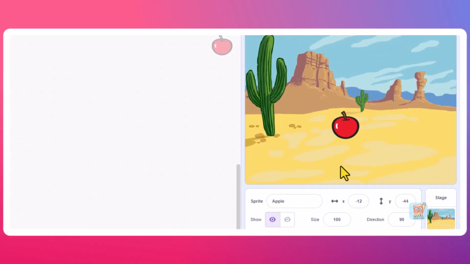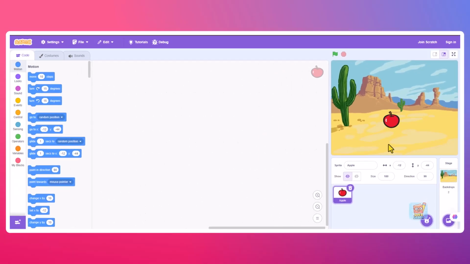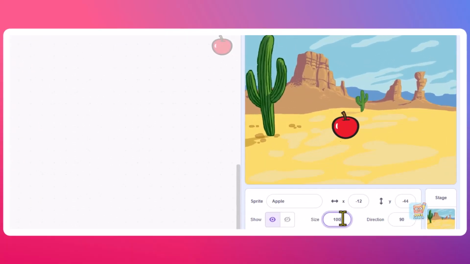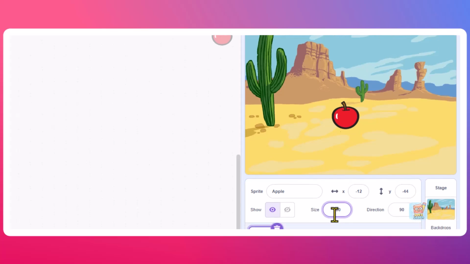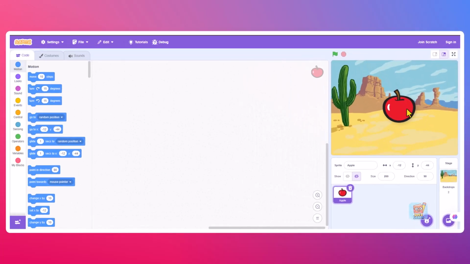So first of all, sometimes you may find that your apple is a bit small or bigger, which I can change here. So you see here I've written size. I believe you're able to see the written size. If I remove this one and I write, for example, 150 or even 200, let me write 200, and then I press enter on my keyboard. You're able to see the size of the apple is bigger. Not big enough anyway, but just bigger. So the size of the apple is big.